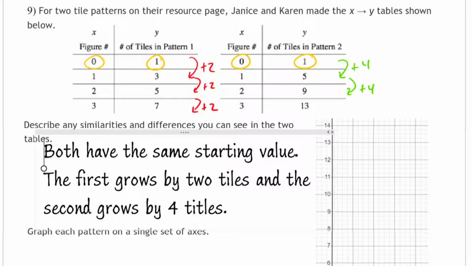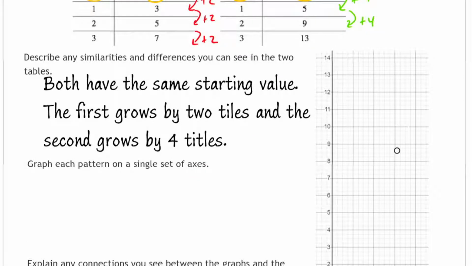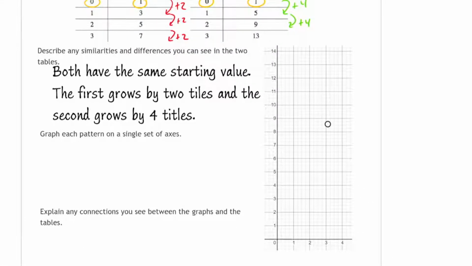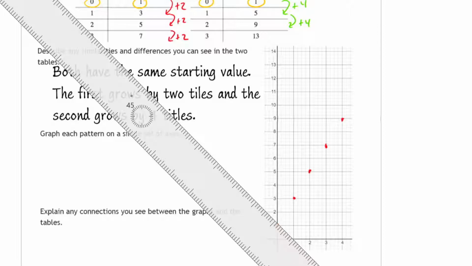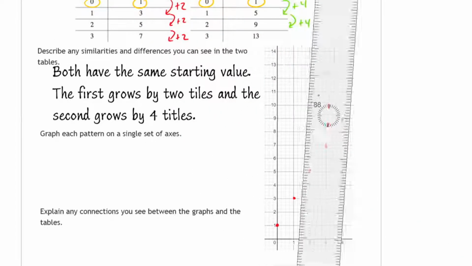The next thing we were asked to do was, what does it say? It says, graph each tile pattern on a single set of axes. So we were provided with this XY plot. I guess I'll use red for the first one. It started at 0, 1, and it went up by 2 tiles. So the next one would be at 3, and then at 2 it went to here, and 4 it went to here, and 3 went to there, and 4 went to here. So the third one had 7, 8, 9. There we go. I don't know that these, because this is tile pattern.